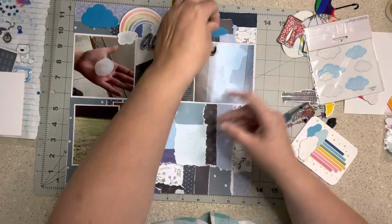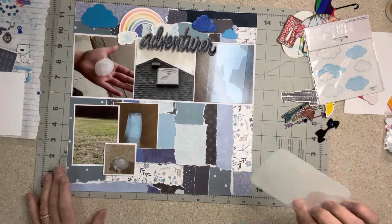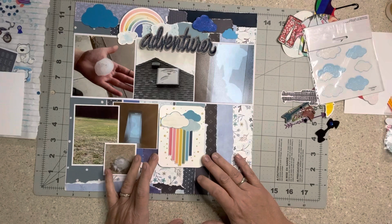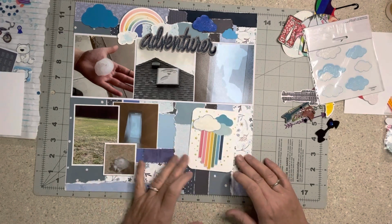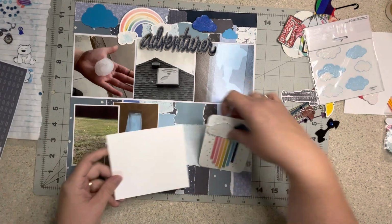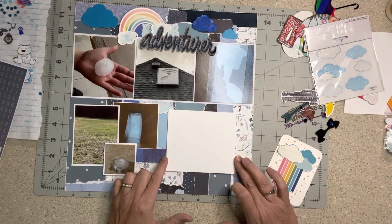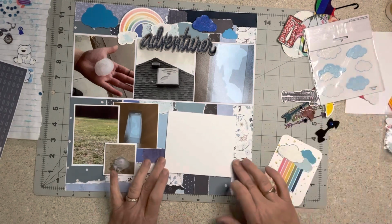I think I have this upside down. There we go, like that. Then I have this one. I'm not sure who made this as well. Maybe have this down here. I'm going to have a journaling block, obviously, of what happened. And how big should I make that journaling block? That's the next question, because I'm gonna have quite a bit. Maybe even that large? Really it is, it's gonna be a lot of journaling.